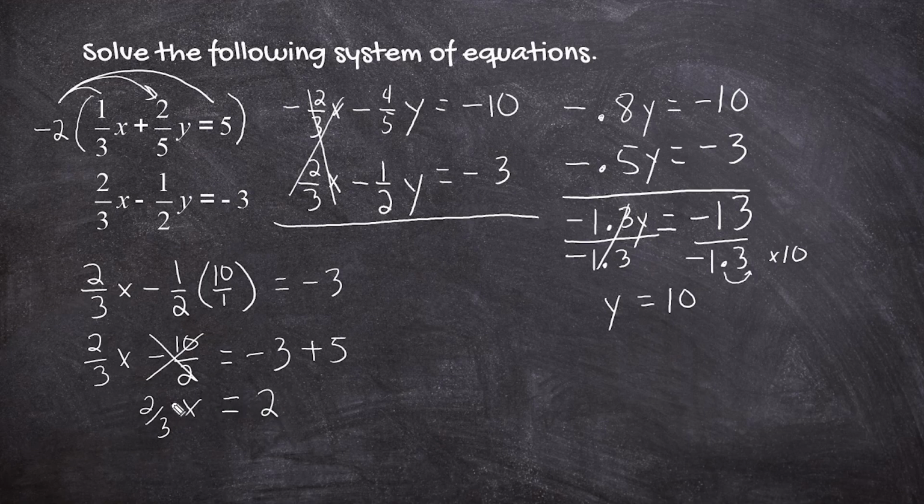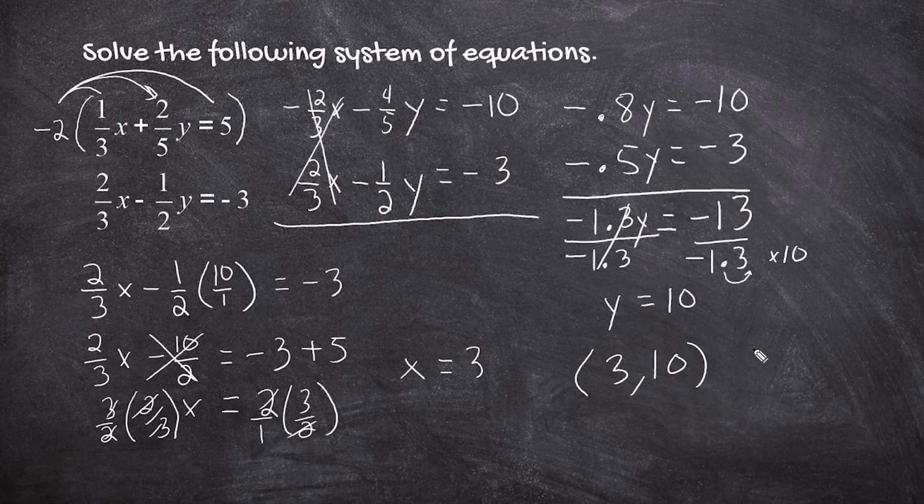Now, to get rid of a fractional coefficient, we just turn it into the number 1. You can do this by simply multiplying that fraction by its own reciprocal. And we balance our equation by doing the same thing on the other side. So on this side, everything cancels out, giving us just x. And on this side, we can cancel out these 2's, and we are left with 3/1, which is equal to 3. So the solution to this system is x is equal to 3 and y is equal to 10.